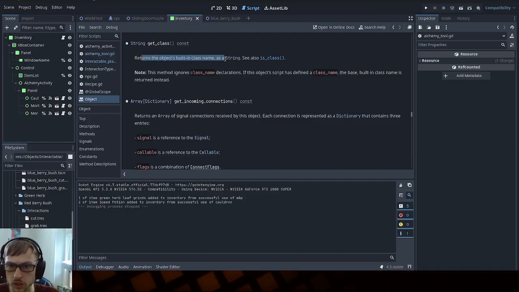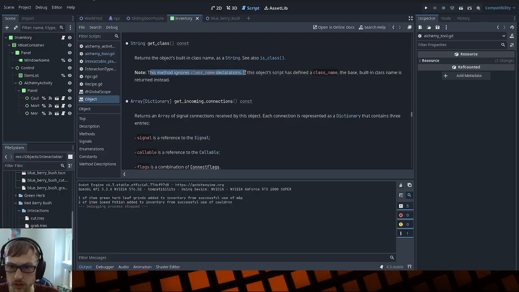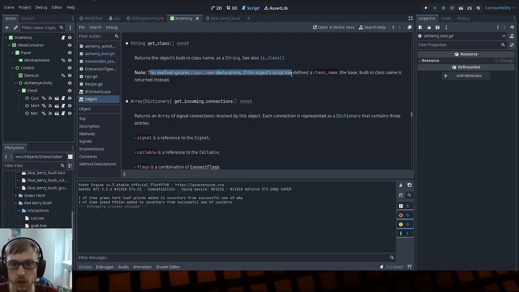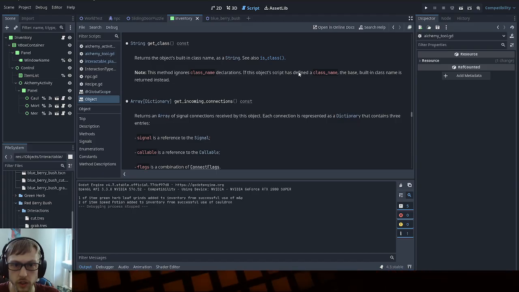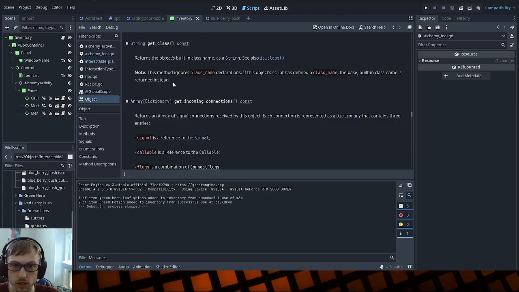Get class. Returns the object's built-in class name as a string. This method ignores class name declarations if the object script has defined a class name. The base built-in class name is returned instead.